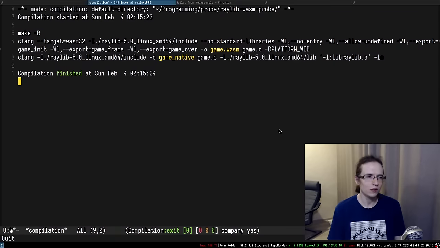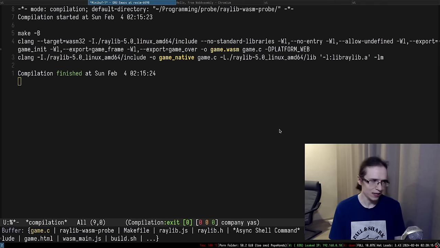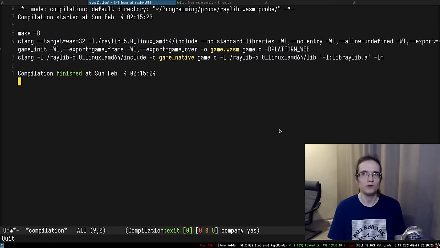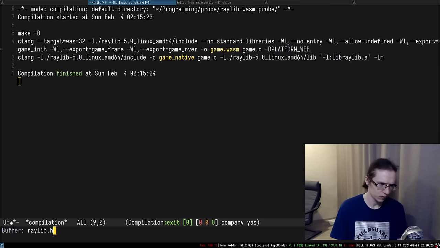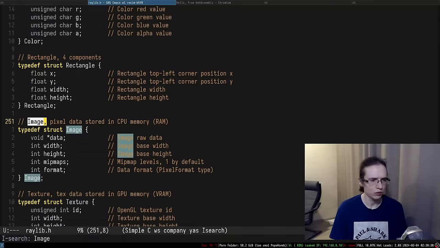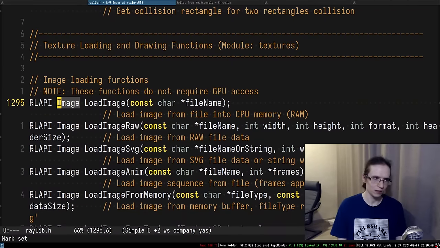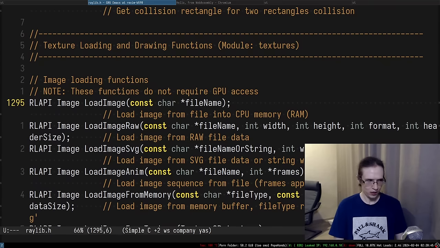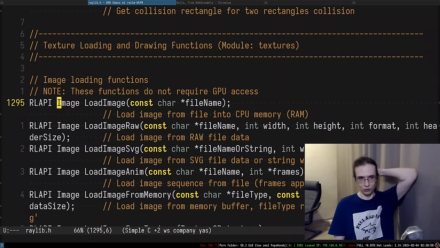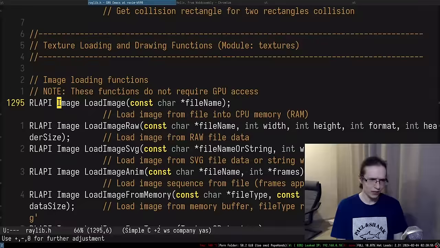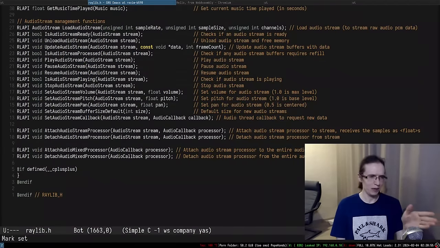What's interesting is that you can even implement things like load image and everything, because you can do actual fetches when you load an image. You can do an actual fetch, and then you can return a structure. There's a lot of things you can do. You can do an actual fetch, then load it into the memory of Raylib, and give that thing to you. So I don't really see what kind of functions you cannot implement in here.